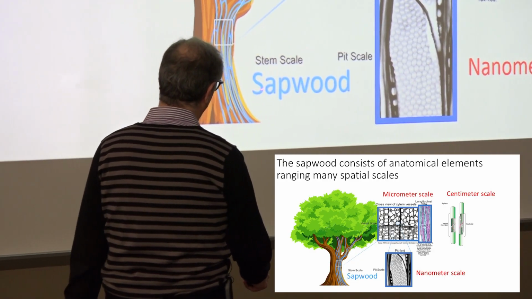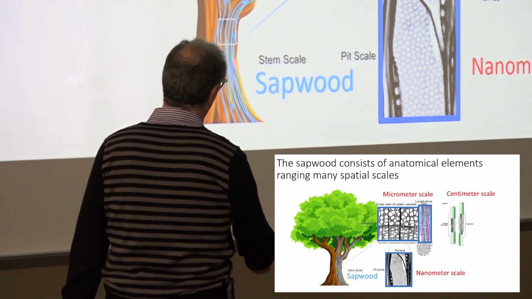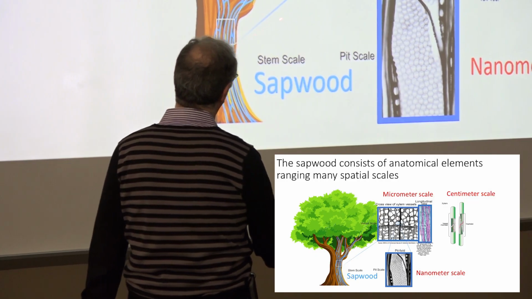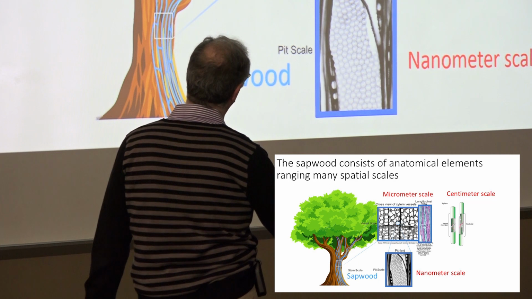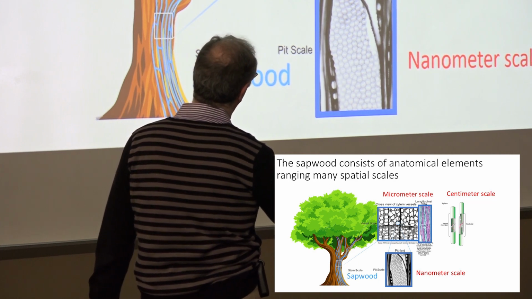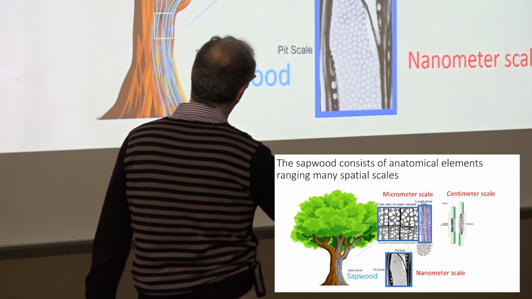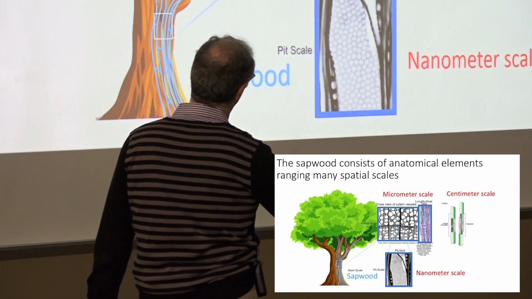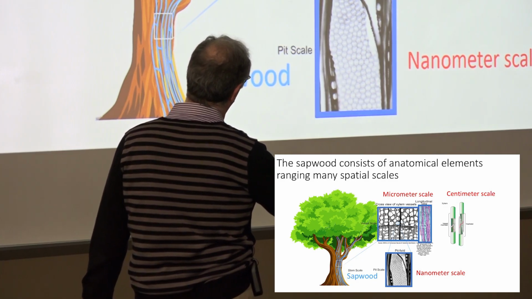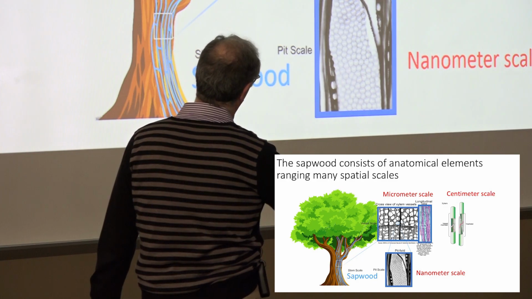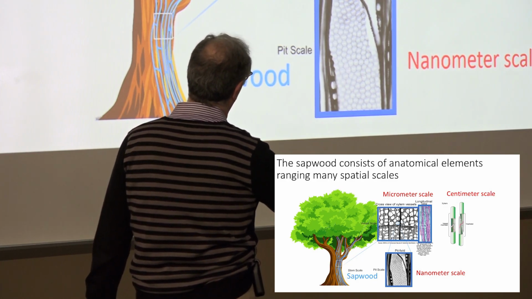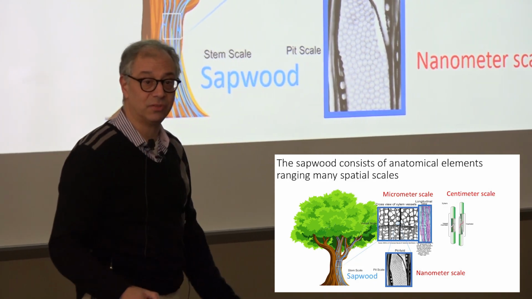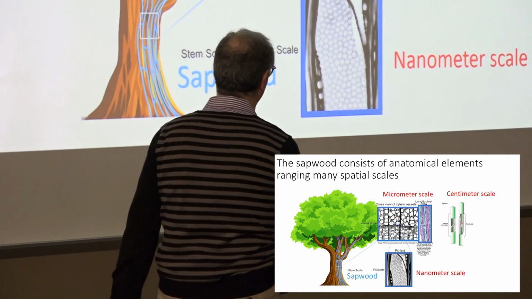You have basically, at the tree scale, the tree height. Then the xylem itself is not a single column. It is composed of either vessel members or what are called tracheids. And these elements are in fact connected, in the case of tracheids here, or in the case of vessel elements here, by membranes. And these tubes are highly anisotropic. The length of these tubes is on the order of centimeters, and the diameters are on the order of micrometers. Okay, so very anisotropic, slender tubes.